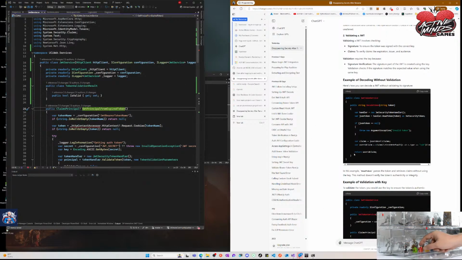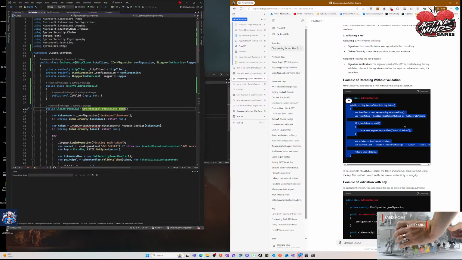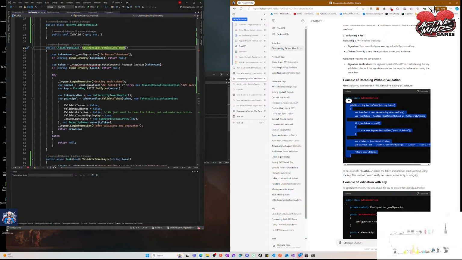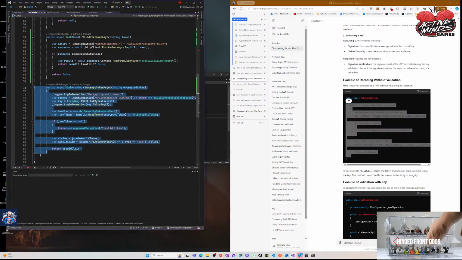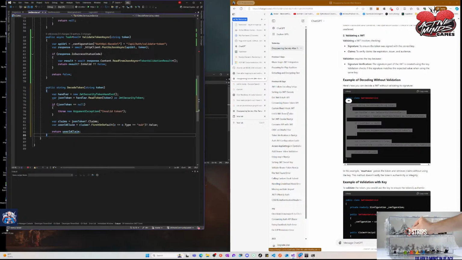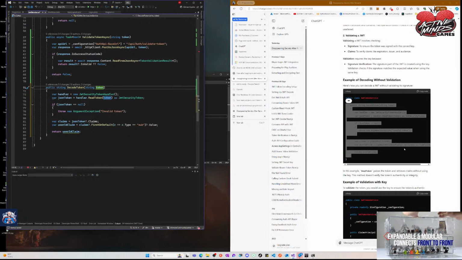So I'm going to take this value, take this whole thing here, and instead of doing decrypt, it's going to be my decode. We'll put it up here. So I have a token, but I wonder, example of decoding without validation.